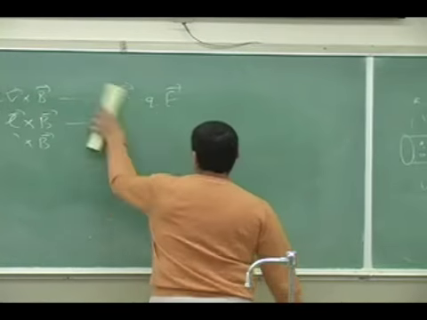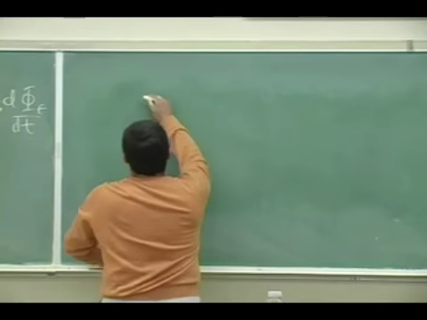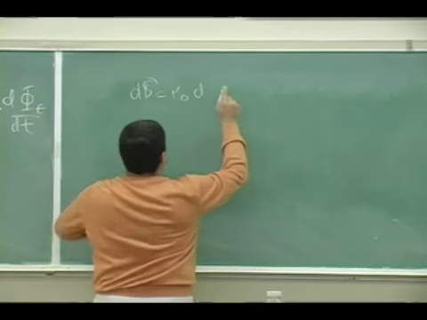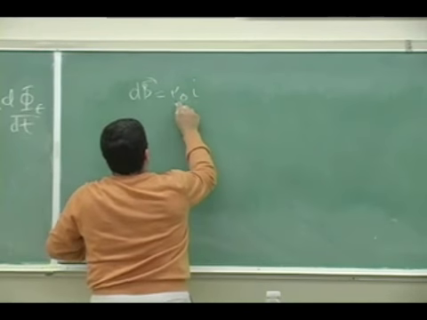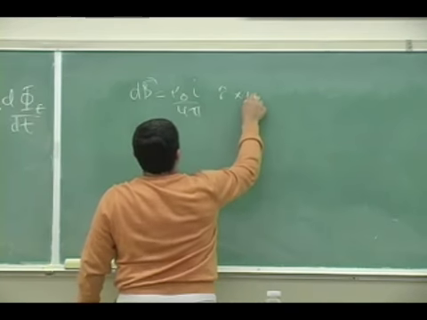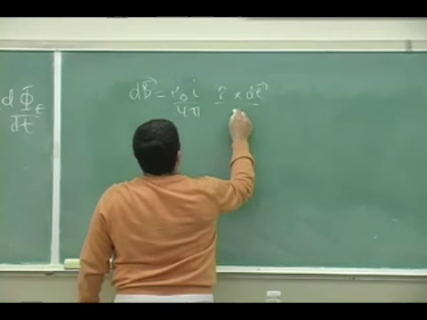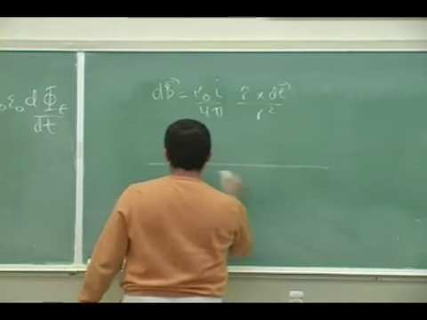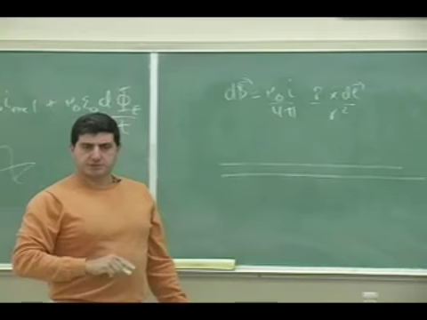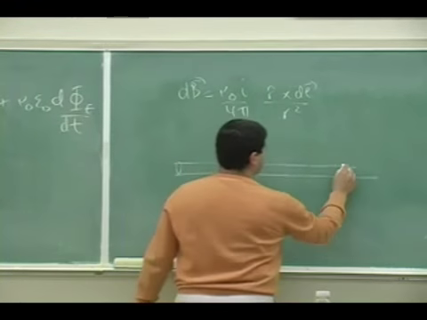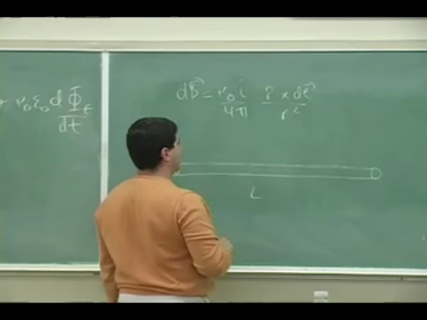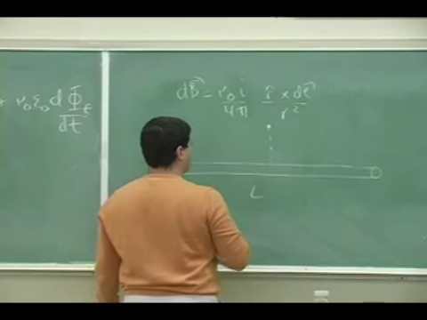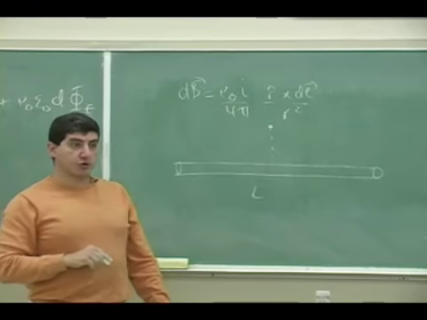Into the detail of how to use the Biot-Savart law. The easiest one to use is a wire. Let's say I have a wire, and it has a certain length, let's say L, and let's say I want to find the magnetic field at the midpoint. Or I could do any point, really.